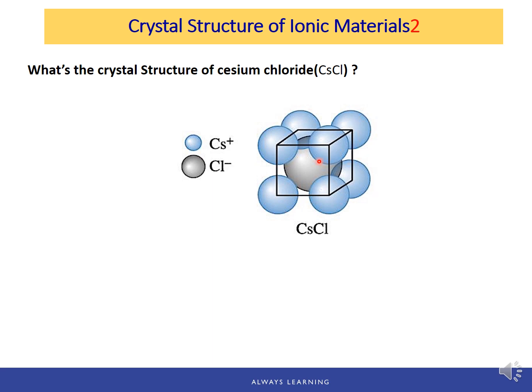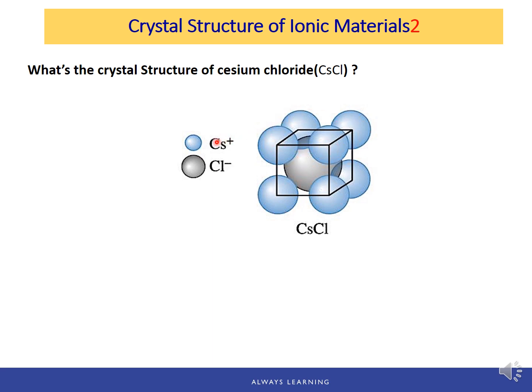But don't forget, the crystal structure is a composition of the lattice point and the bases. Now we have 2 types of ions. Each lattice point needs to be seen as associated with 2 ions. We can divide this chlorine ion into 8 parts, and each part is associated with 1 corner.